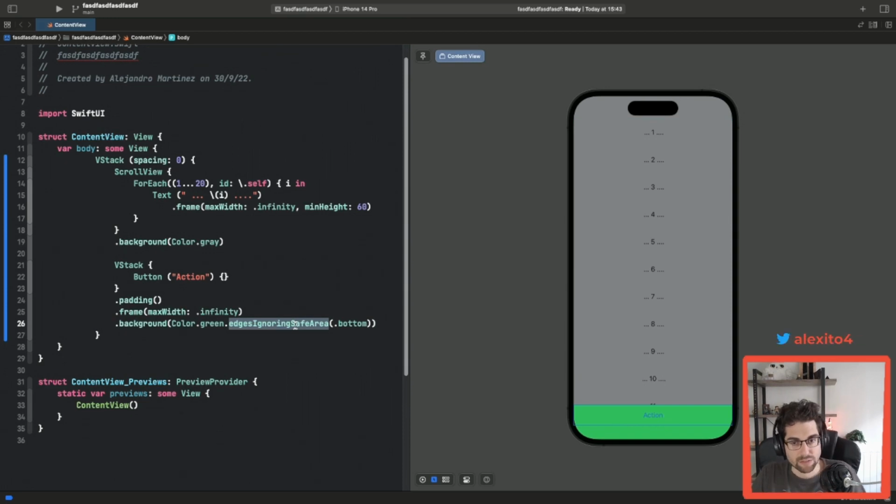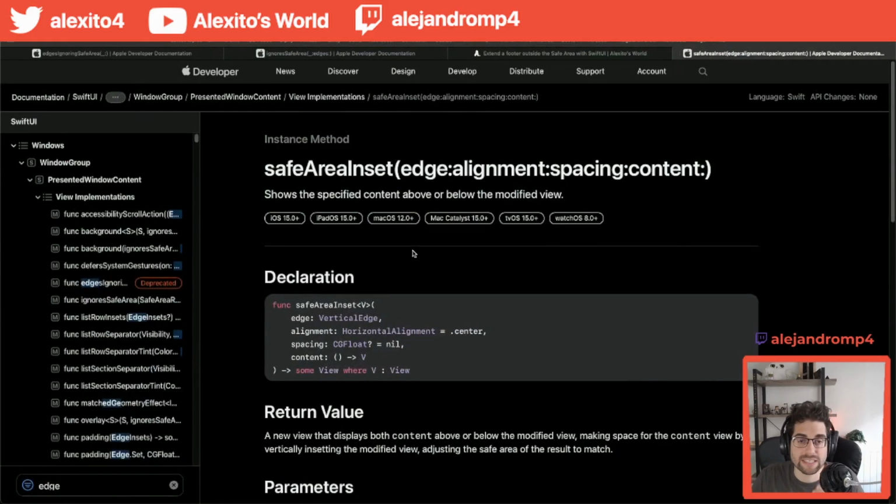So that was kind of the status quo around iOS 14, but then on iOS 15, a new and very nice API was released, which helps to do this way more nicely. And this is the new API, it's Safe Area Inset, and you can actually pass a view in it. So here, the idea of working with footers, or headers or whatever you want to do around the safe areas, in this example, is kind of reversed.